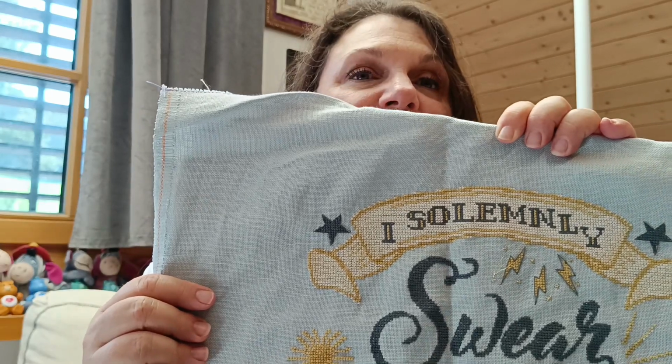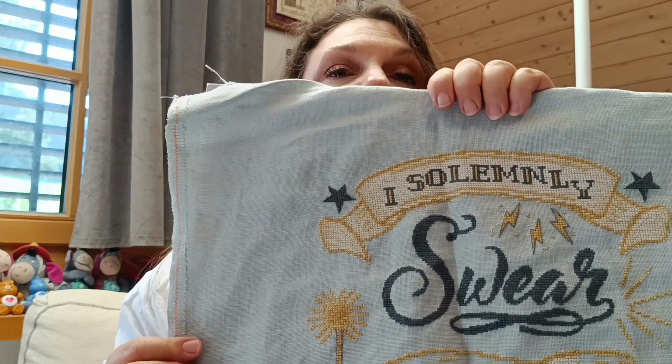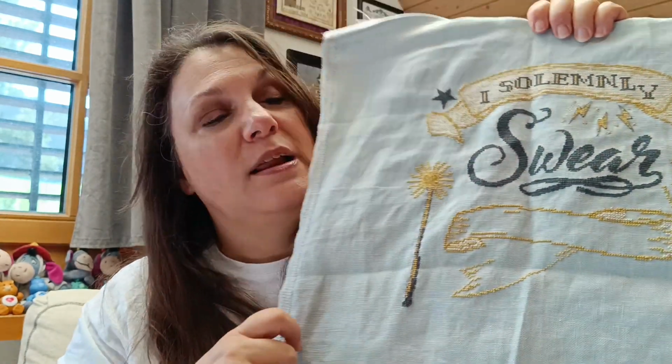Which is kind of unfortunate, and maybe I'll keep my eye out if they have something better. But for now, it's fine. That dark gray Diamant would have looked really cool, but it was just too thick. I even tried to figure out if I could separate it. You can't separate it.